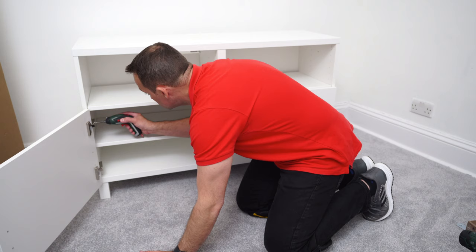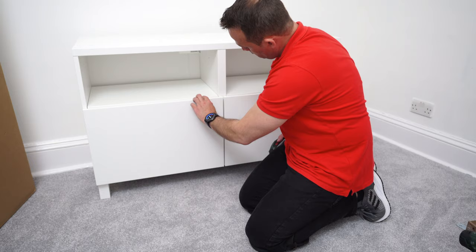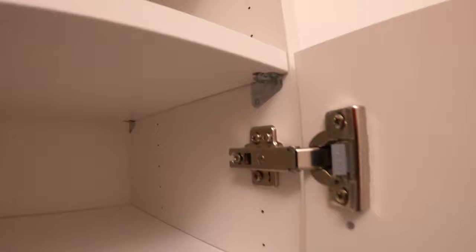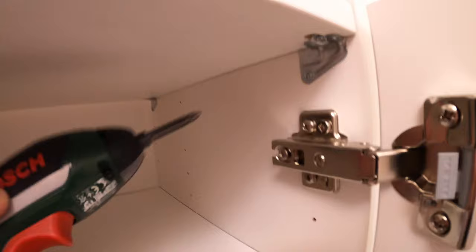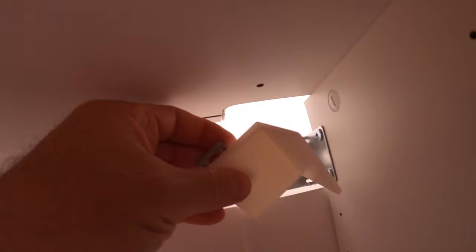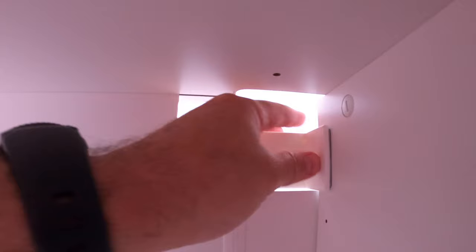Last thing: adjust the doors slightly. You have three adjustable screws on these hinges - these hinges are fantastic with a lot of adjustment. The doors close nice and soft; it's a really nice hinge with plenty of adjustment if a door goes out of alignment. The L-shaped bracket is covered with plastic here. We're not going to attach it to the wall, but keep the washer in case you ever want to attach it to the wall. Just cover the bracket with the plastic cover.